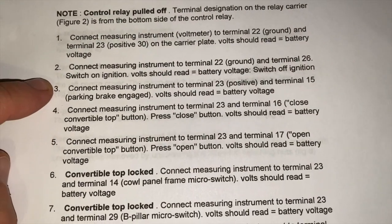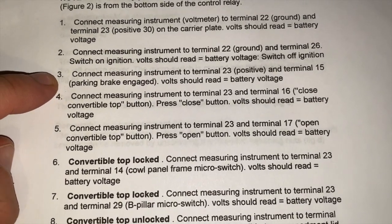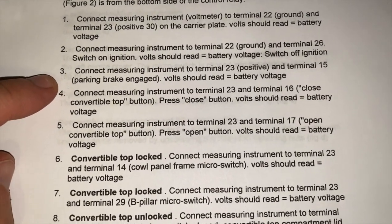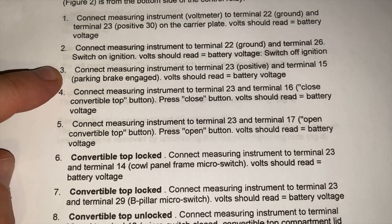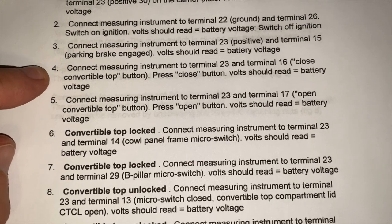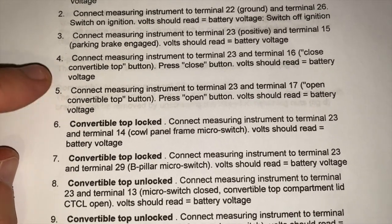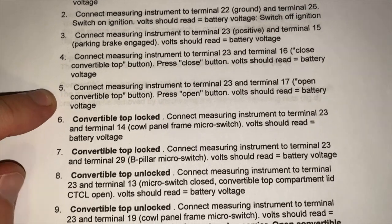So you can see that number three is testing the switch for the parking brake. If that light was not showing up on your dash, this is probably not going to work, so you're going to stop here and know to fix that. Continuing on to step four, this is going to test the close button, and this is going to test the open button, so you'll know if they are working.